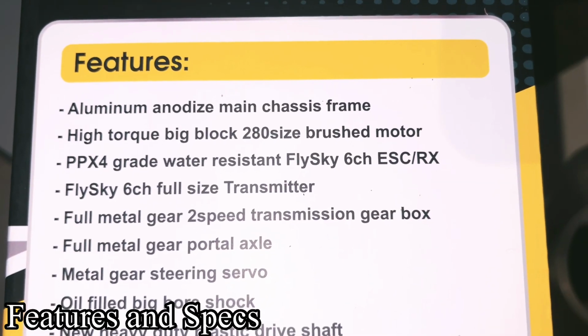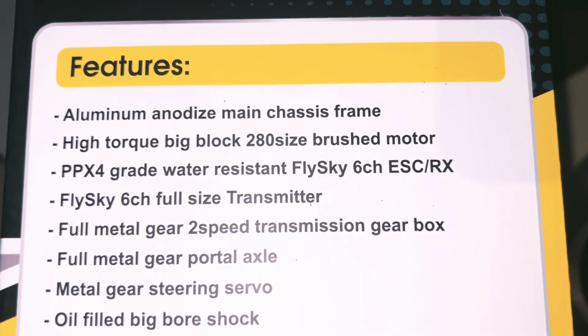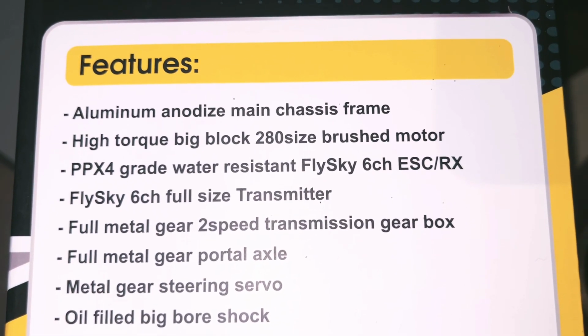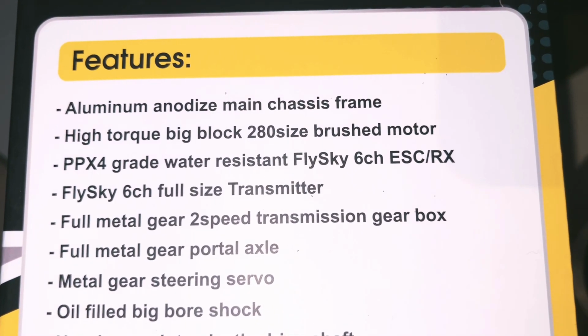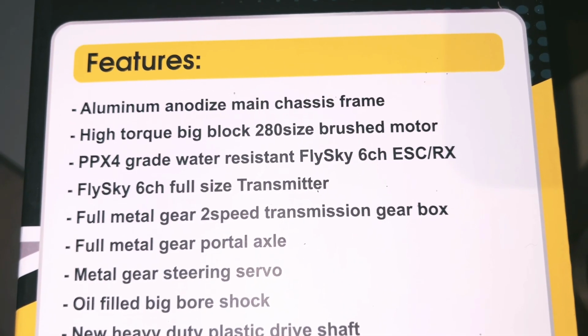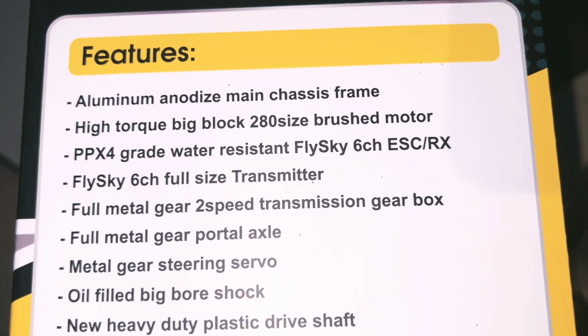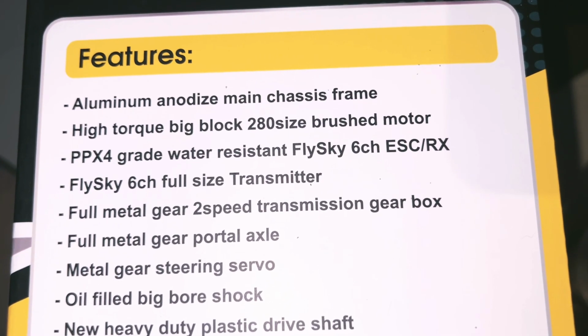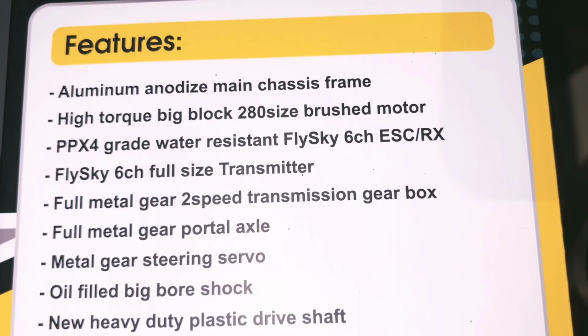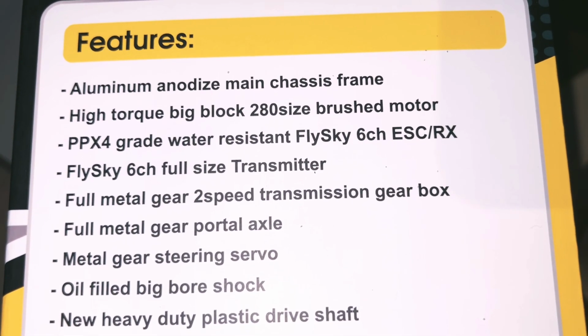Okay, before we go on with the unboxing, I want to quickly go through the features with you. This is very important, especially for the guys who want to use this for crawling. The first thing that we should take note of is the chassis. It's got an aluminium anodized main chassis. It's got a high torque, big block, 280 size brushed motor, which is not bad. I think it's good for the size. It says over here PPX4 grade water resistant.